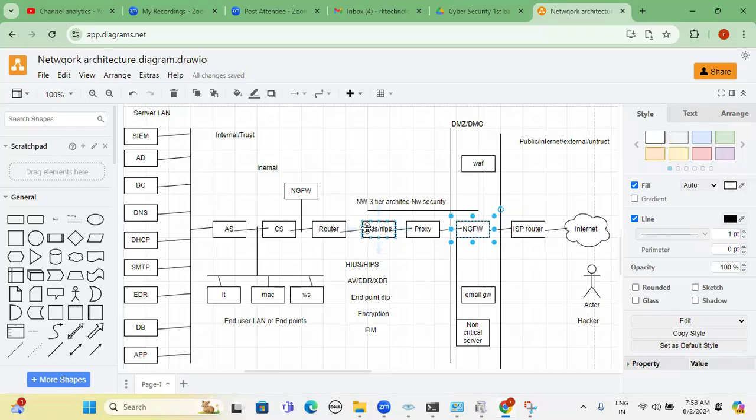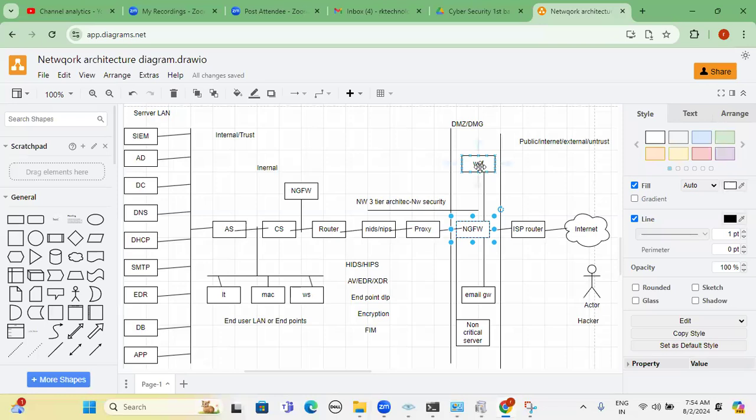So this type of network-related traffic can be monitored by these three devices, and based on the configured policies, they will either detect, alert, block or deny the respective traffic. So that is on the network. These three devices we can call network three-tier architecture tools or devices. And coming back here, web application firewall.